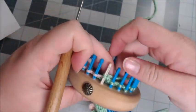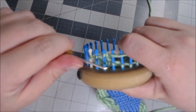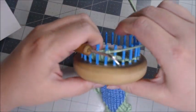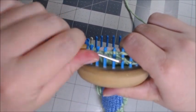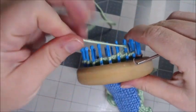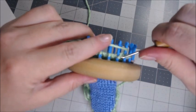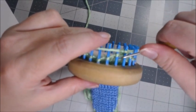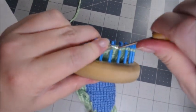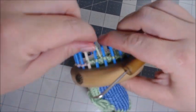Alright, now what we're going to do is a wrap and turn. We're going to slip 1, knit 9. 1, 2, 3, 4, 5, 6, 7, 8, 9, wrap and turn. And we're going to work this down. It's like 2, 4 wraps and turns. So knit 8, wrap and turn. 1, 2, 3, 4, 5, 6, 7, 8, wrap and turn.